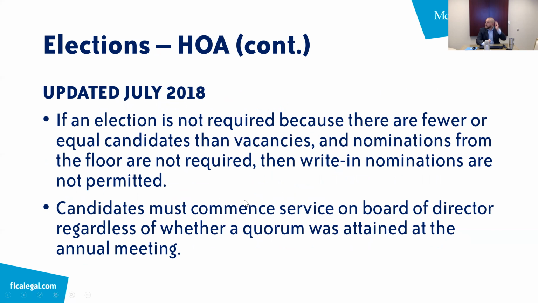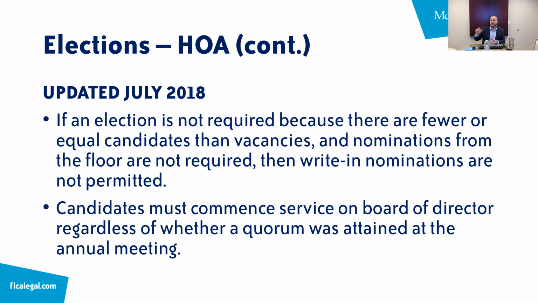The provision in the statute was updated as of July of 18. If an election is not required because there are fewer or equal candidates and vacancies, and nominations from the floor are not required, so that's the key thing, is that you have to eliminate nominations from the floor in your bylaws, then write-in nominations are not permitted, and those candidates commence service whether or not you obtain quorum at the meeting. So that's the other nice thing about doing away with nominations from the floor: if you have that cutoff period and you have 3 people running for 3 spots, you don't have to worry about making quorum at your annual meeting.